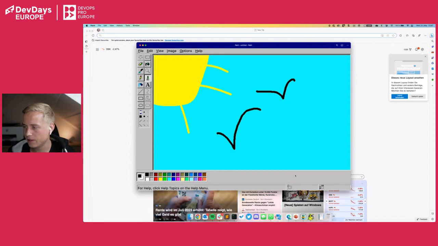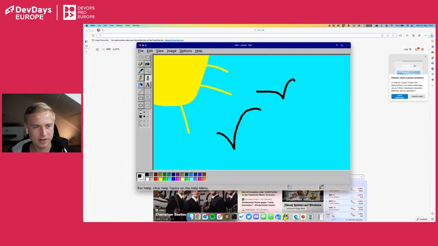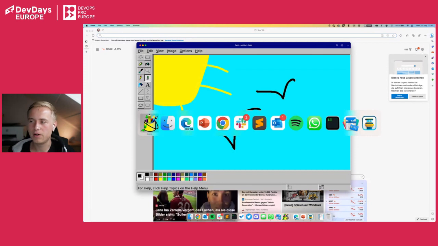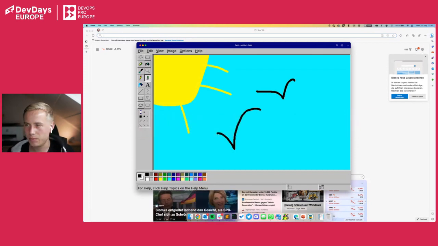If I open or bring over the dock menu here, you will see that Paint got its own entry in the dock, on the same level as Microsoft Edge Beta that installed this application in the first place. And also, if we use the app switcher, we will now also see the Paint app, looking as if this would be a platform-specific application.